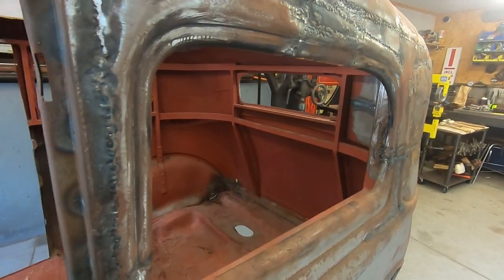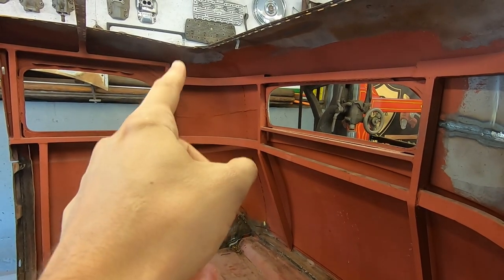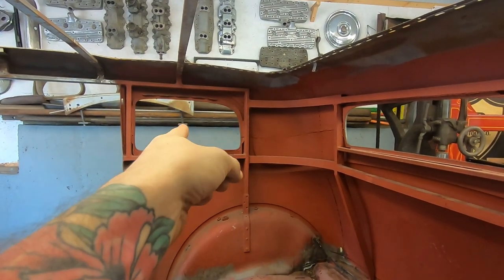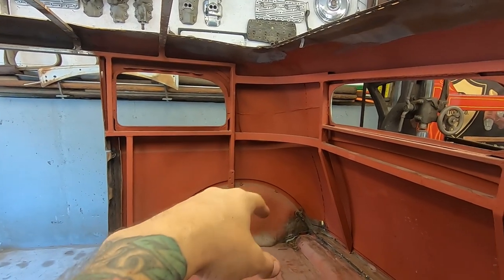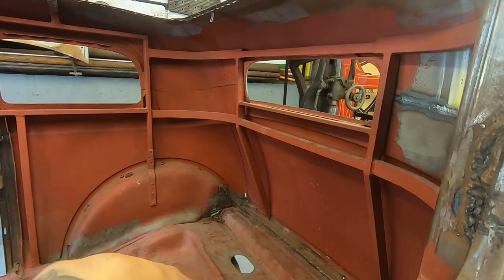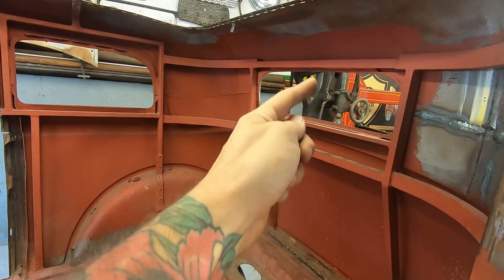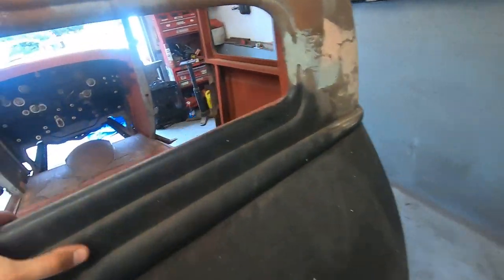I might even cut out the back half of this bird cage. I think I'm going to cut it there and down there and there, or there, and maybe come up and cut it there, because I might have to do some work up in there. So I'll cut there, there, and there on both sides. Obviously, got to cut the bottoms, got to cut where it's welded to the rear window. Hopefully take this out in one piece. Now that I'm saying it, I don't think I'll be able to. I might have to cut those three bars right there down the center. But if he wants to put those back in, I will weld those back in.